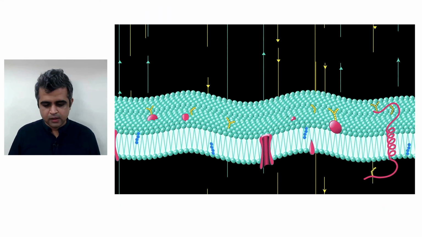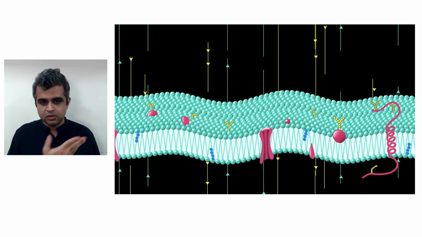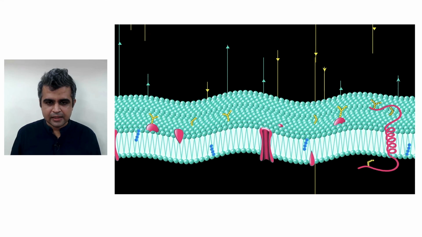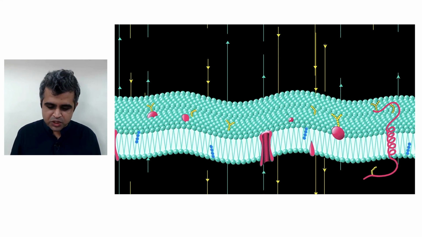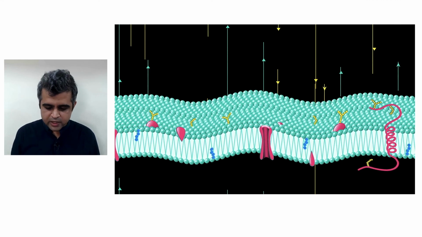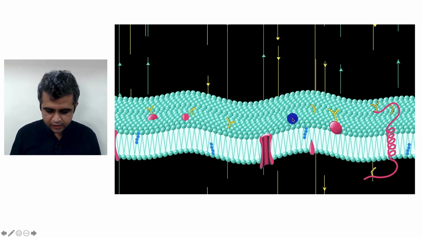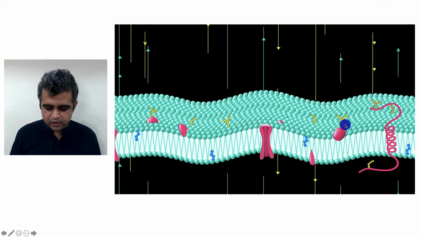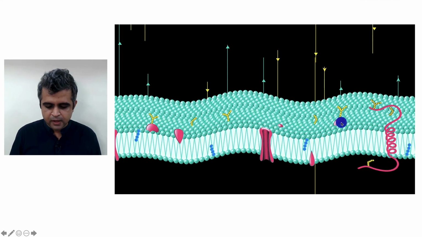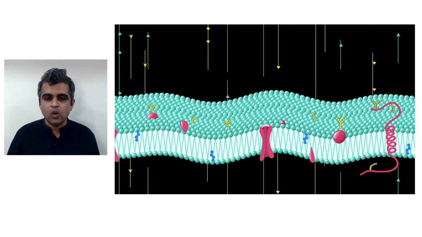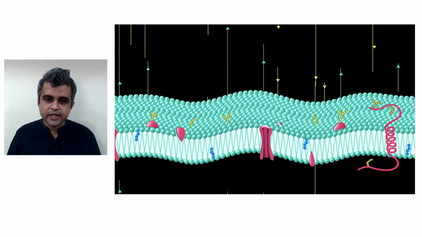Now, look at this animation on your screen right now, and you will notice that all these proteins which are in the membrane, you can see this beautiful animation on this side, all these proteins, especially have a look at this pink color protein, look at this. Also have a look at this protein here. See how things are going from inside to outside and how all of them are always moving. All these proteins are continuously moving.